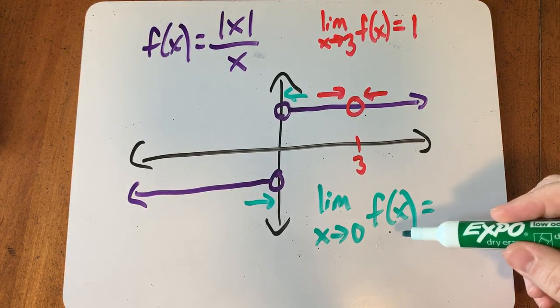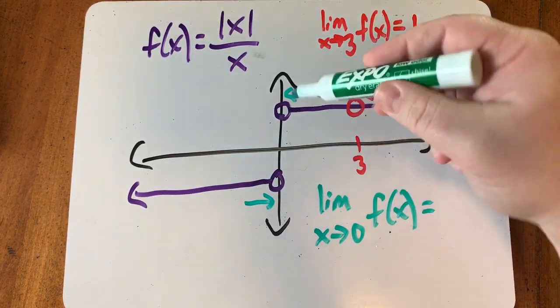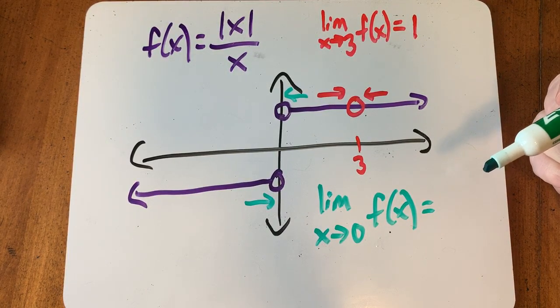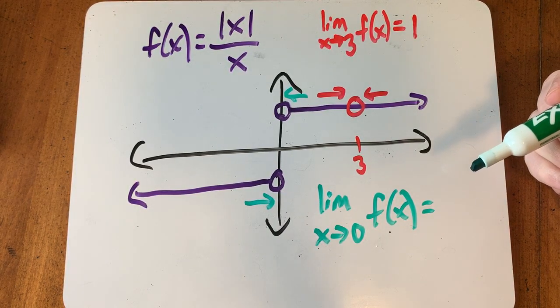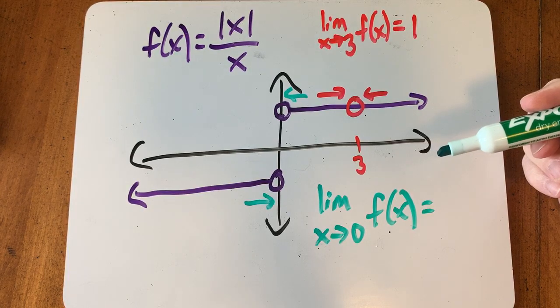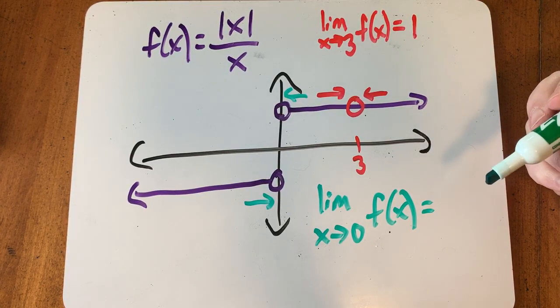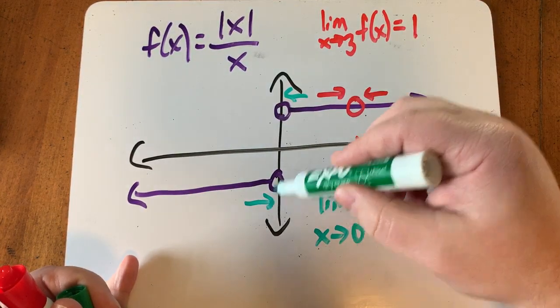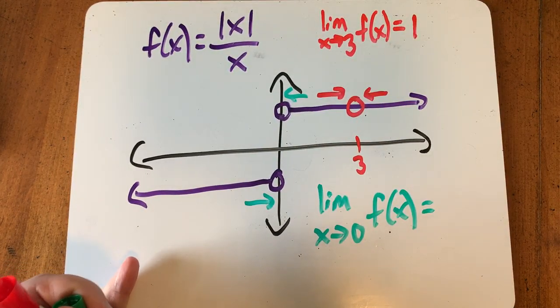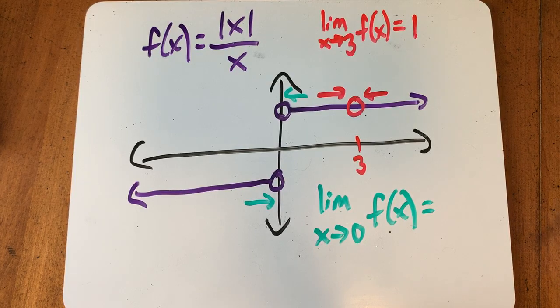So it's not approaching anything, it's approaching two things. There's not a set value. And our definition of a limit was the value that it's becoming arbitrarily close to. So it's not two values that it's becoming arbitrarily close to, it's the value. So if it's not approaching a single value, this is what we call a limit that does not exist.